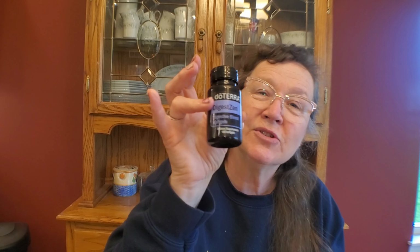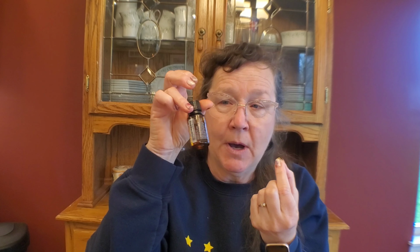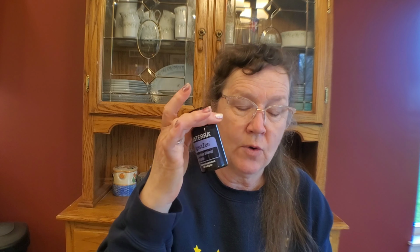If you are traveling and you prefer this blend, it also comes in a gel cap. That would be convenient to put in a little pill case and carry. You can take it internally and it gets through your whole system that way. If you like using it topically, then just a pinhole or a little knife prick will get the oil out, and you can apply it there. It's the same oil that was in the bottle in a nice convenient gel capsule. So that's great for traveling.